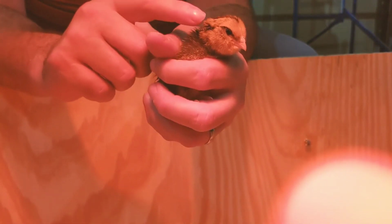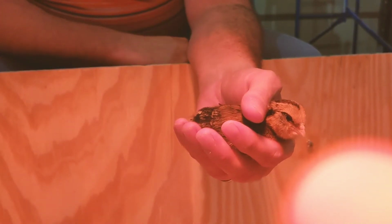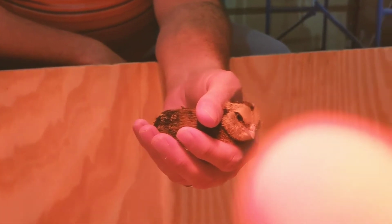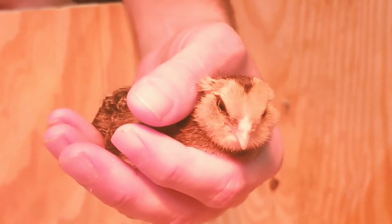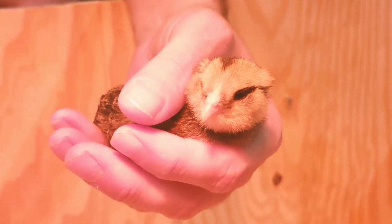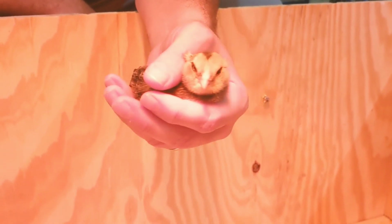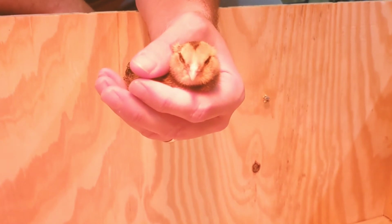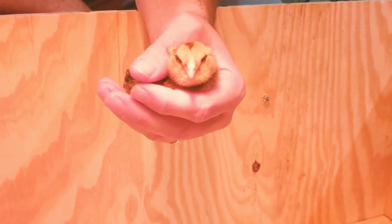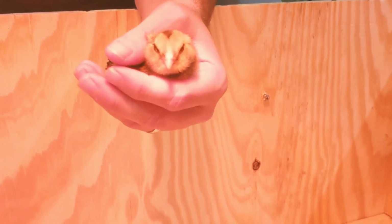She's no longer sticky, but by doing all that cleaning, she looks much smaller than the rest. It's basically just her feathers. They got matted down. Just worried about her, but she was eating and drinking just fine. So now she looks like our smallest one, but she is an Americana. She loves me picking her up now. She'll sit in my hand here for a while and just kind of roost. She's a good girl. But yeah, so don't put a fly trap over your coop.